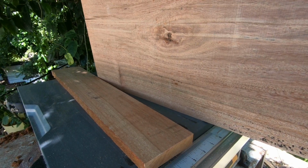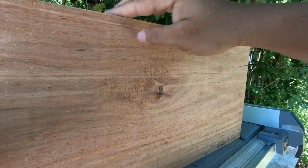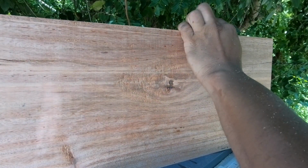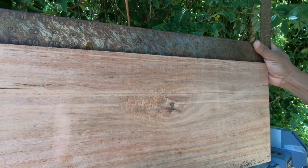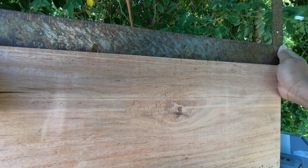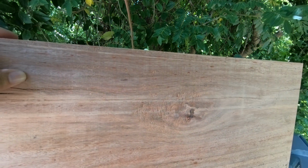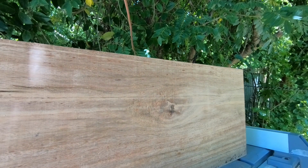So now if the saw did what it was supposed to do, then this freshly cut side should be just as straight as the side that we just did. And there it is. So absolutely no gap, no wobbling. So now this side is just as jointed as this without going to the jointer. We have them set perfectly now, and this will be the height for all of the lumber.